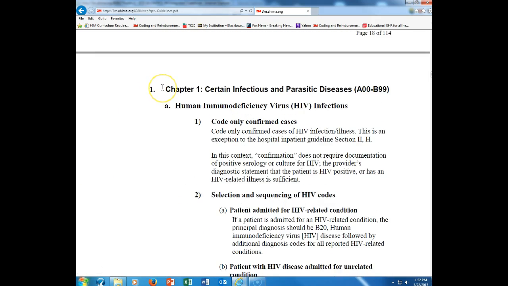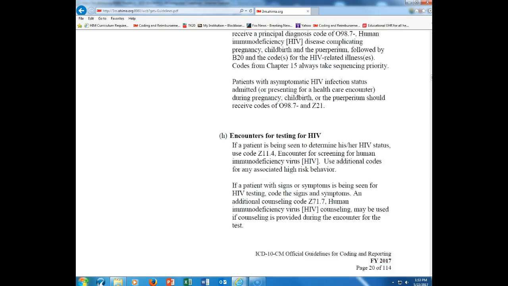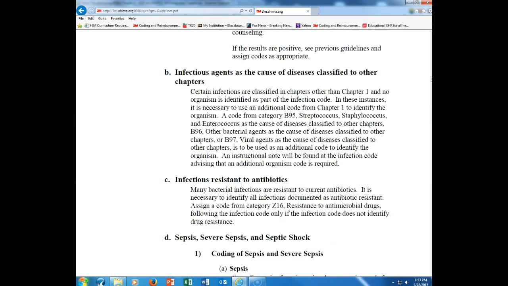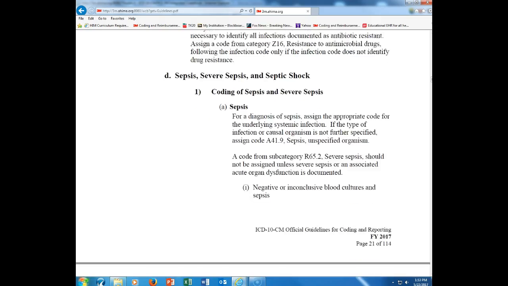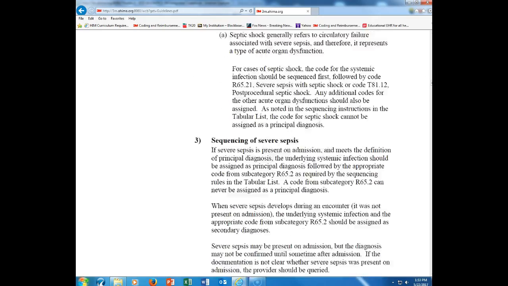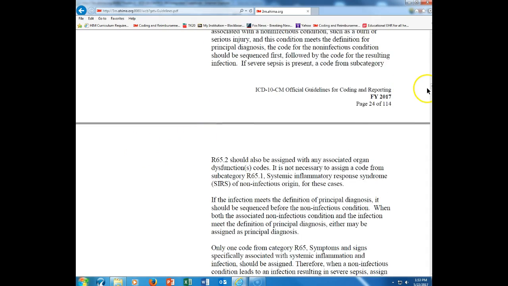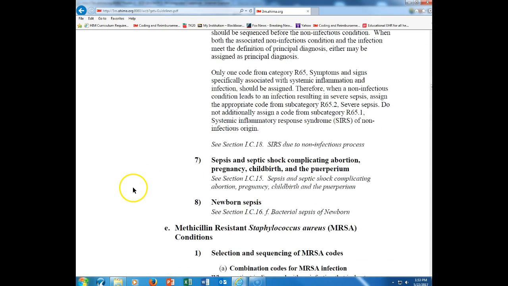This is the beginning of the chapter-specific coding guidelines. Chapter 1 in ICD-10 is certain infectious and parasitic diseases, and there are coding guidelines specific to the codes and the disease processes in that chapter. There were not as many chapter-specific guidelines as there were other things.